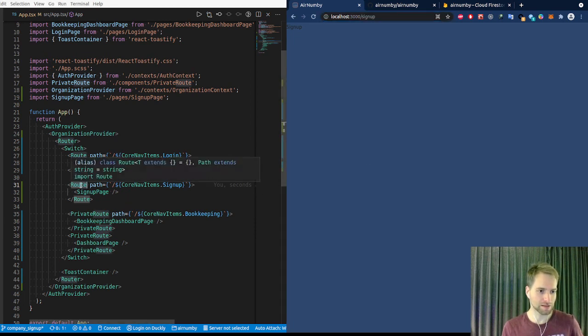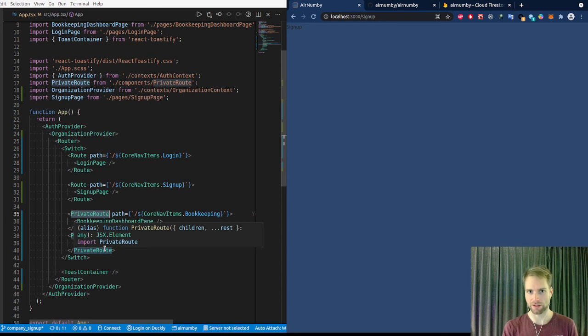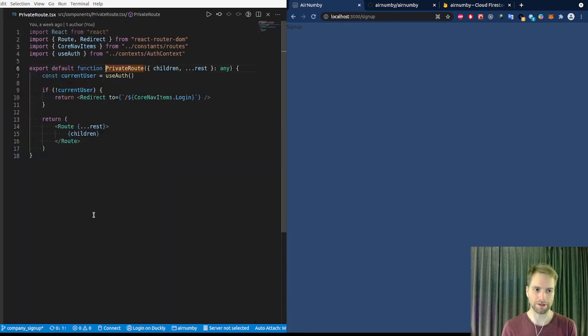Yeah, so that's good. But because I didn't want to put checks everywhere like, is the user authenticated? If not, go to the login page, I created this component called PrivateRoute, and if you look at it, it's kind of similar to what we've tried to do with the context.